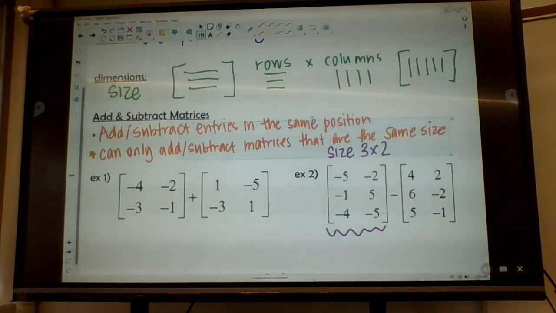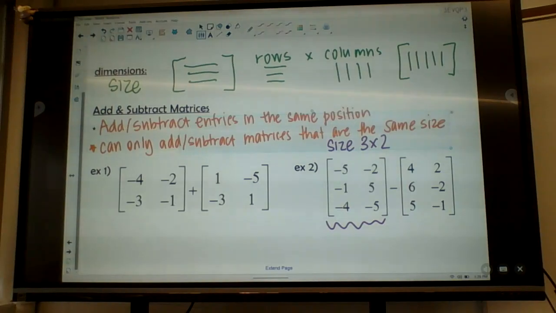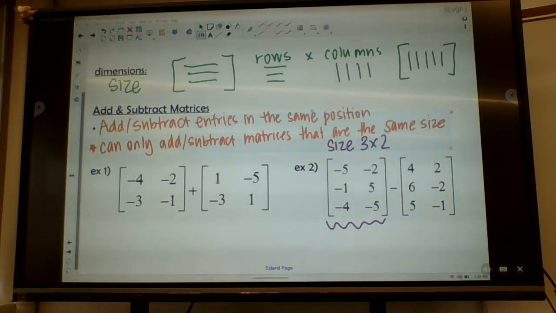It wouldn't make sense to add 2 matrices that aren't the same size. So adding and subtracting, pretty easy, because adding and subtracting is not a very difficult topic. It's not like we just learned how to do that. Why isn't this extending? I'm just going to do it a bunch of times now.